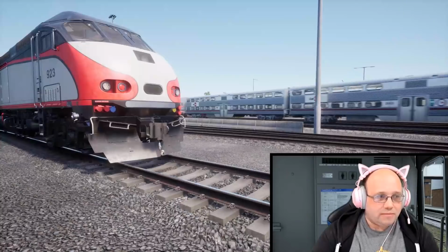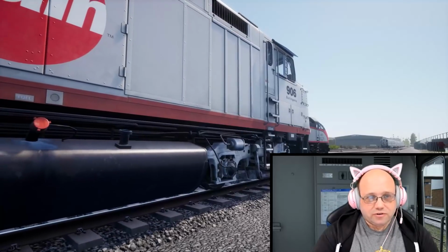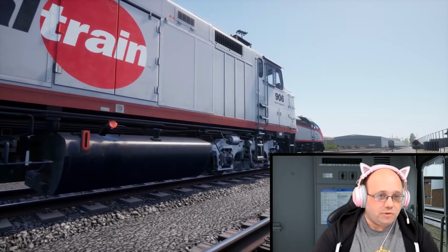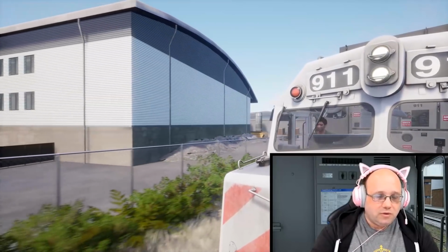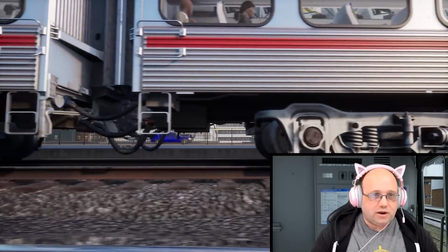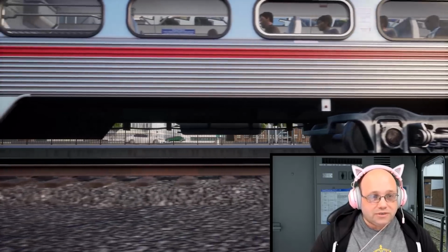When we're recreating locomotives, coaches, wagons into Train Sim World, we don't do scanning or anything like that. It's not necessarily always practical. What we do is take a lot of photographs, or find a lot of photographs. We want to get all of those photographs, which strangely very few people take. It's what does it look like on the dirty bit on the top of the train where all of the smoke has been exhausted? What does it look like in the grimy bit under the train where the wheels are and the brakes are and so forth? The pretty bit on the side with the colour and the logo is important, but everyone takes pictures of that.